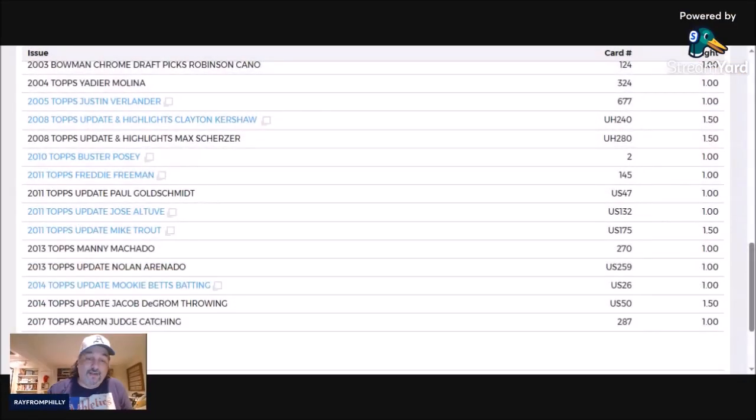There are 45 cards in that set now, and what that means is that it could be a player that's currently playing or a retired player. If that player is in the Future Hall of Fame set registry and he ends up making the Hall of Fame, they move that card from the Future Hall of Fame set registry to the PSA Post-War Rookie Hall of Fame set registry. I'm going to show the set registry, the seven new cards that were added, and I picked up one of them this week. First, I'm going to share my screen and go to my PSA set registry.